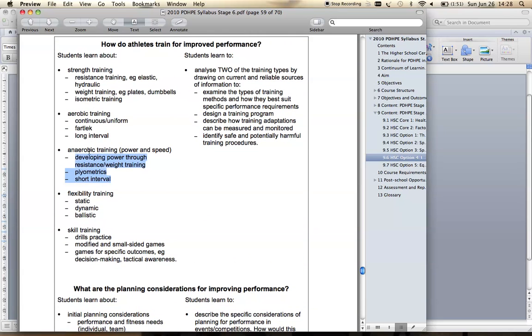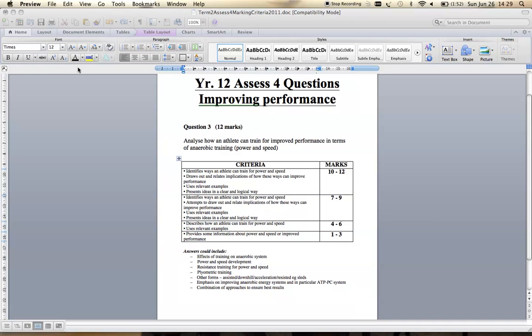Nothing else for this answer matters in regards to strength training. Some of you both mentioned the elastic bands. As far as our syllabus goes, that's not part of this area here for the anaerobic training. Some of you guys mentioned fartlek training. Again, not relevant to power and speed athletes because they are a different breed. Their events are of a different nature to the aerobic athletes. Okay, so it's vitally important that you know the 3 areas of anaerobic training are the ones listed here in the syllabus. Okay, so that's the first thing I'll say, that you must know those things. So let's just have a look at a couple of sample answers that we've got here.